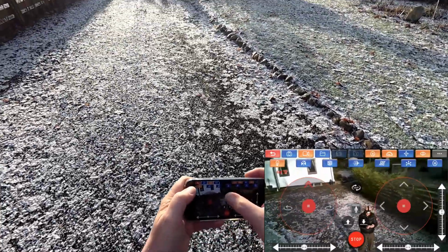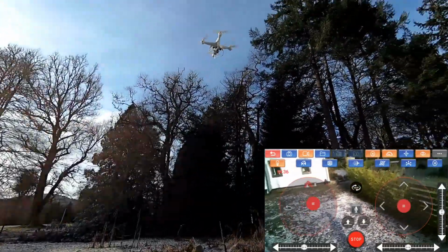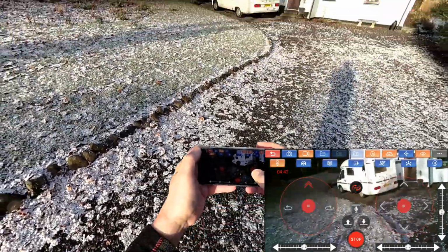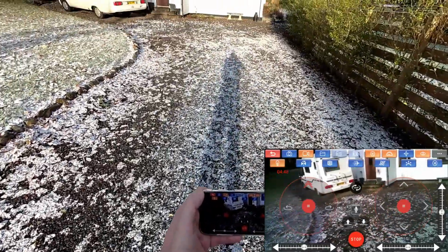So let's try a flip. Oh, it doesn't flip at all. Whoa, that's sun. Sorry about the sun. But no, it does not flip. There's no way you can flip it. I'll just try that one more time. No, it certainly doesn't. Nope, not going to do it at all.